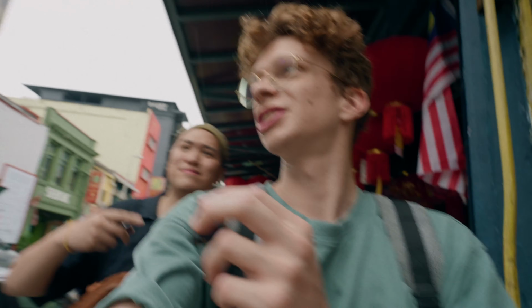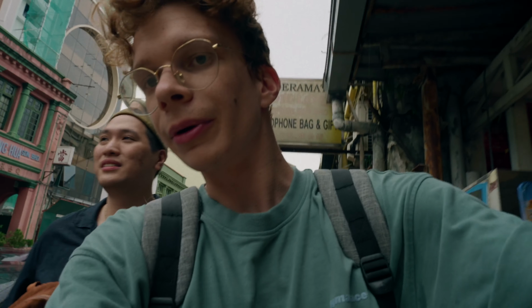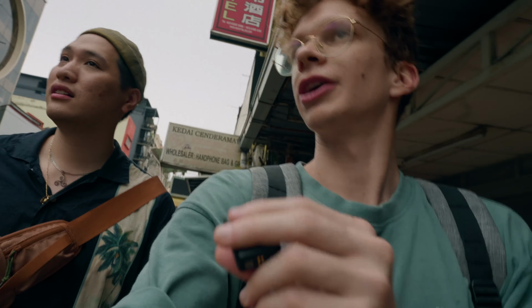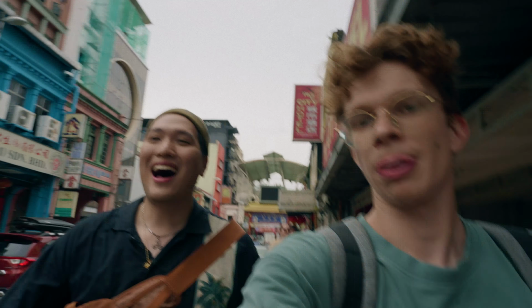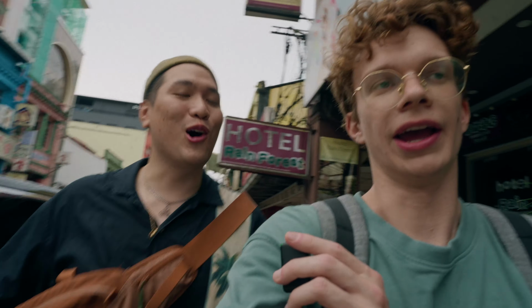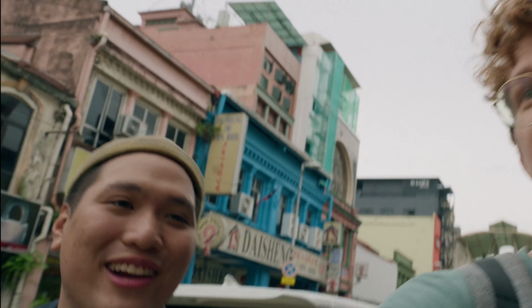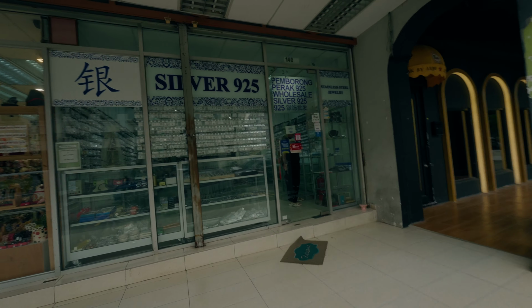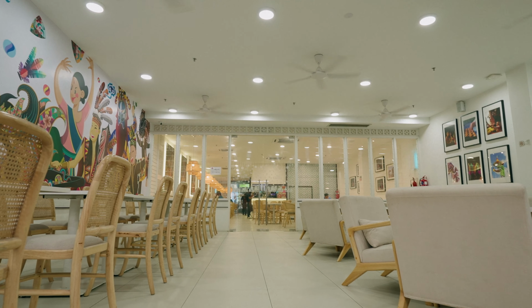What you can see around us is the more peaceful side of Chinatown. A lot more local businesses, and also a lot of cool bars and cool restaurants that have been revamped quite considerably in the last few years. I like it. If you ever want to go to Penang, have you ever been? It's developed so much recently. It retains some of the historical places, but also has a lot of these new trendy, hip places.